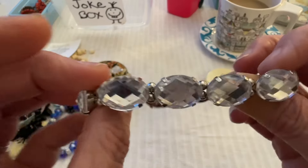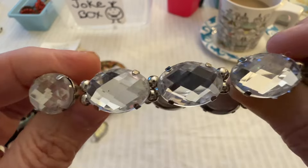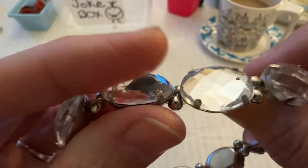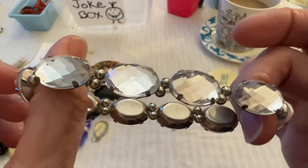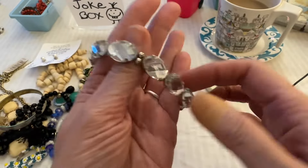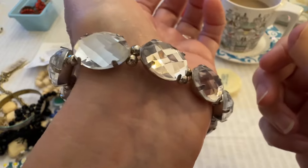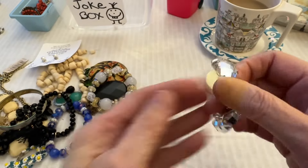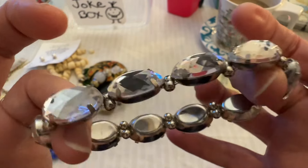All right, then I have this one — this is cute. These are acrylic and it's silver-toned, so these are acrylic rhinestones, and it's mirrored. Now the stretch is not the best — it's really tight, so you can get it on, it's just not going to spring back, and it's big on me. But it's alright, it's not bad. So if anyone likes this one I can do that one for three dollars.